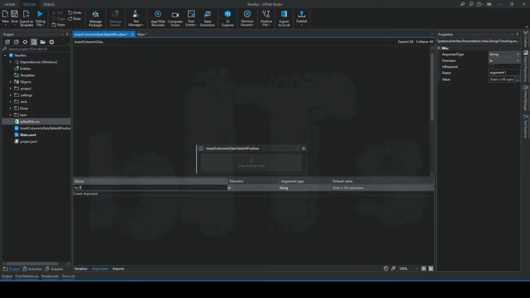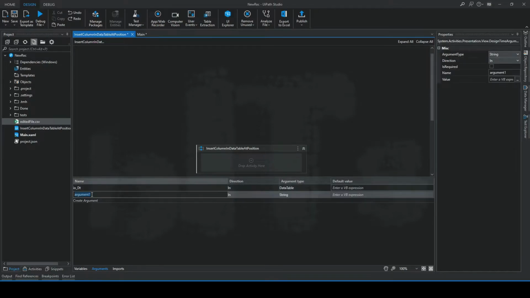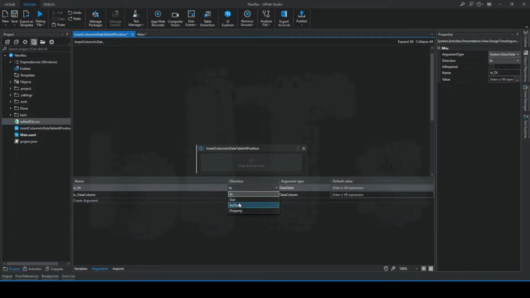Our data table, data column, data column type. This one is out also, we need to send back the data.